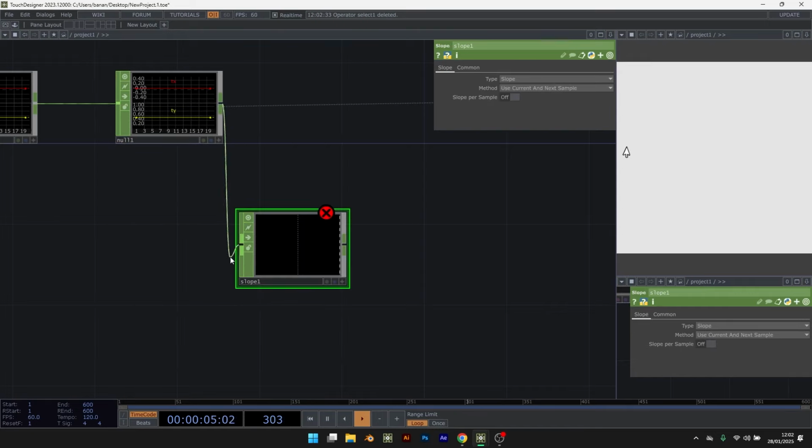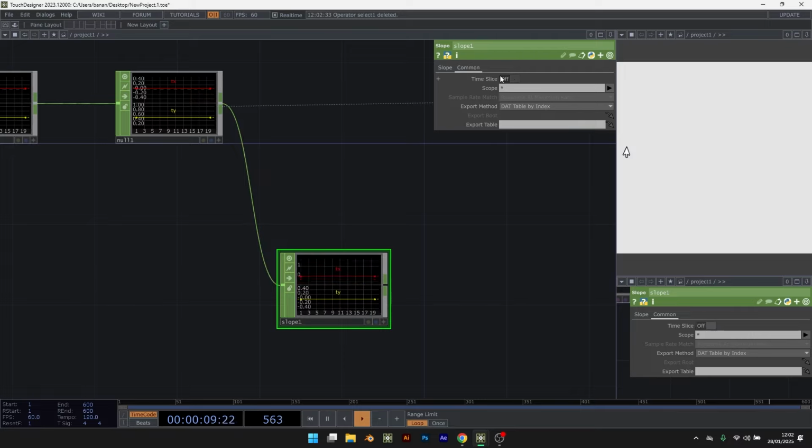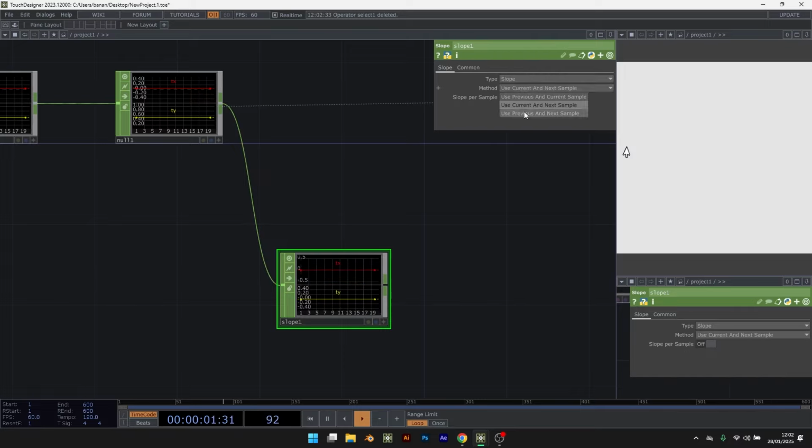So turn off the time slice and use it as a previous and next sample.